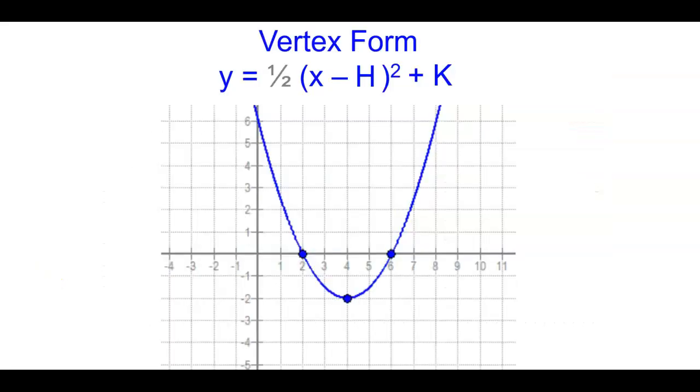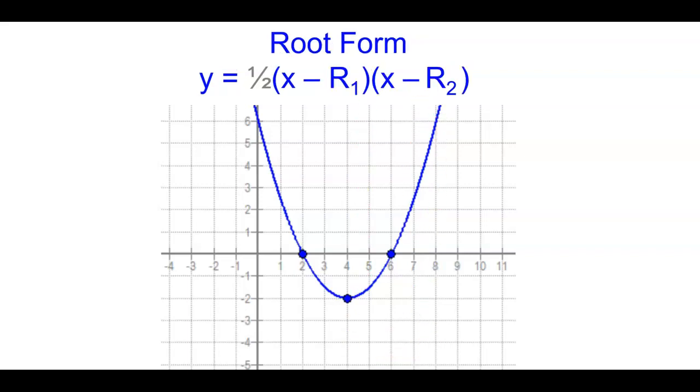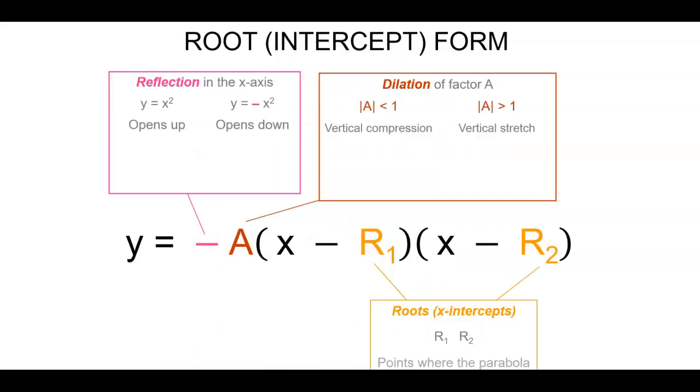All right, so here's what we're doing today. This is what we've been doing Monday through Wednesday of this week. Vertex form. Remember, H is a lie because it's on the inside. H and K, all that's old news. Now here's what we're doing today. If your roots, like this example, are +2 and +6, insiders lie, so you would put -2 and -6. So let's get to the notes part.